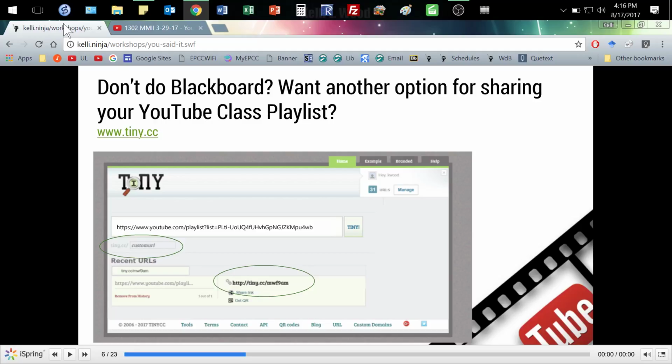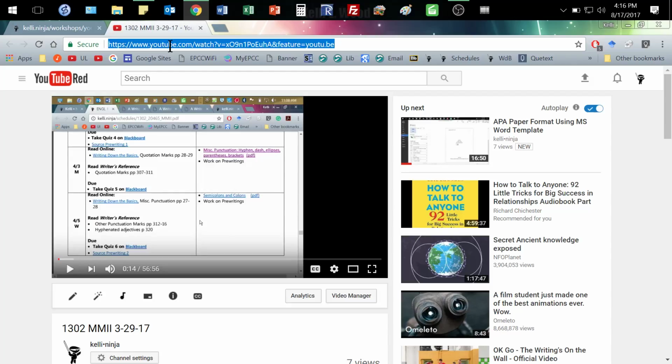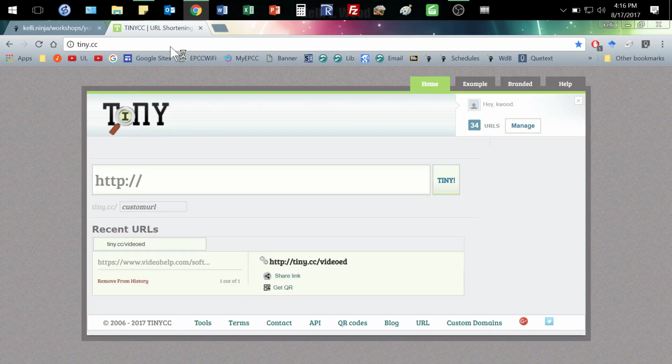So if you don't use Blackboard, and no matter what, I wanted to introduce you to tiny.cc. Anytime you need to make a shorter website, it's on your handout. On the handout, there's a list of the tools, and tiny.cc is listed there. It's really great because you can take any long URL and put it in there and get a short one, so that you could even put it up on the board in class.